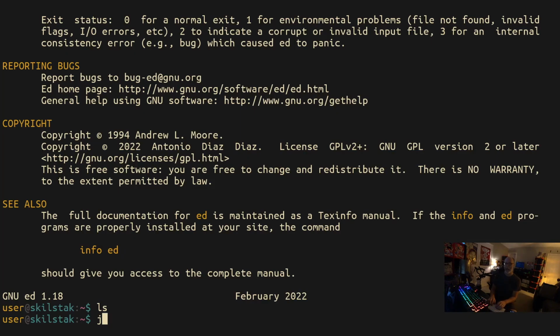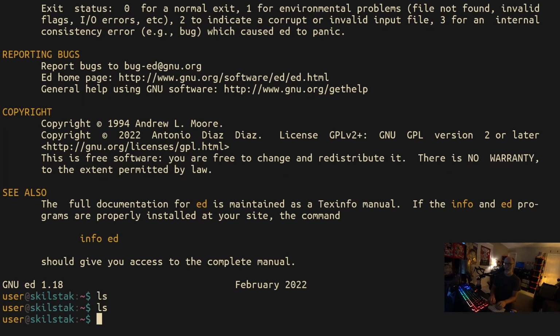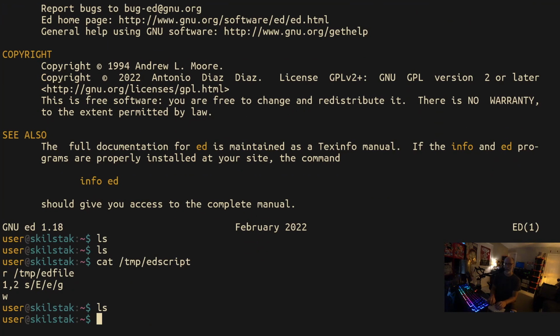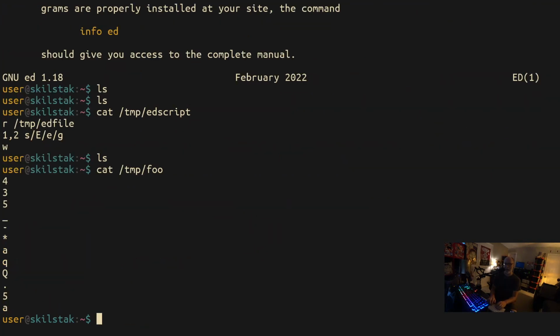Here we are. And so here we have our script, temp ed script, and we have our file, temp foo, that we were sorting. So what if we wanted to, you know, we know how to append, and we technically could add stuff to the beginning of it just by using cat. There are lots of things we can do to combine files together to make other files, and we could get some pretty interesting pipelines to do that. But wouldn't it be great if we could just change all of the uppercase Q's into lowercase Q's?